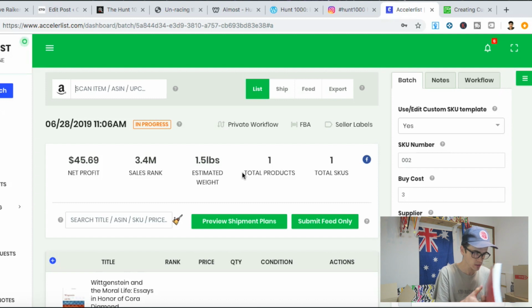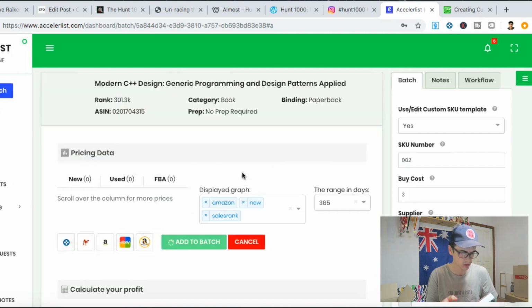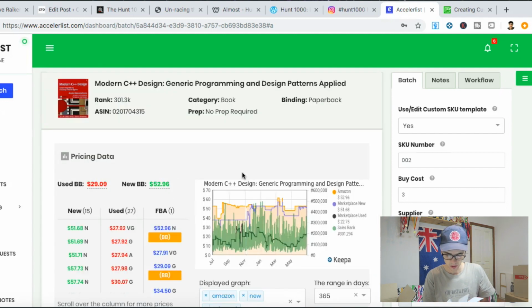Okay, scanning the next book. Just quickly scroll through it. So I'm probably going to do this live, the whole shipment with you guys. So this might be a lengthy video, but I just want you guys to get used to the whole process and understand what I'm doing here. So again, just going to peel off this price tag.